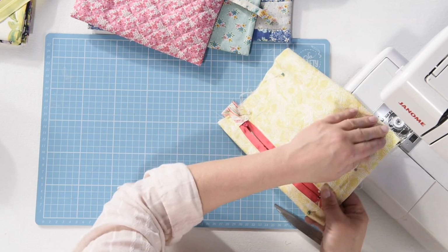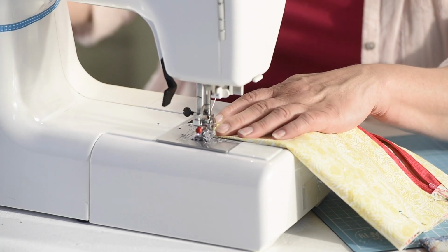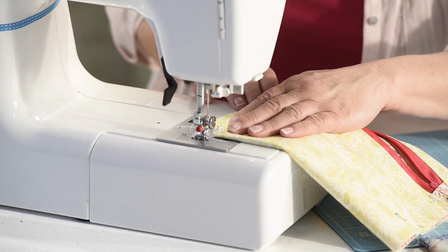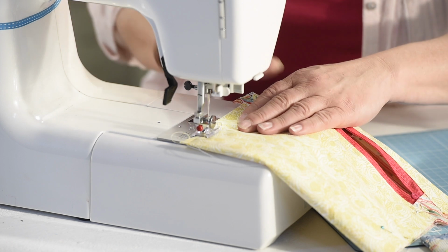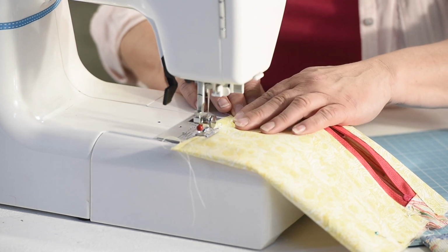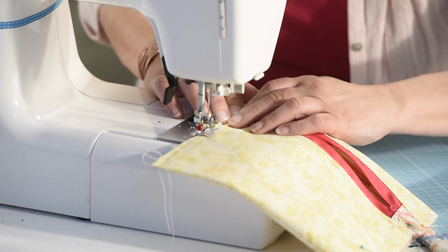Now, the only drawback with this bag is obviously you don't have an enclosed seam on your lining. There are methods of doing it, but no one ever sees the inside of your makeup bag. No one ever sees the inside of my makeup bag. It's too horrible to contemplate.